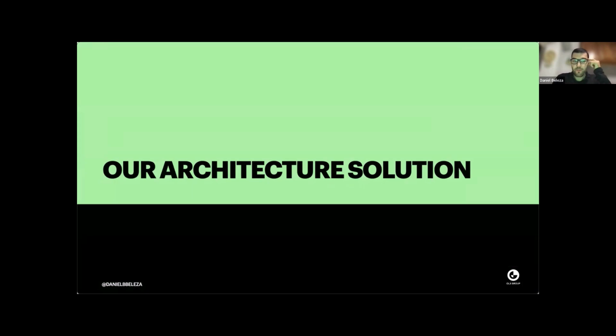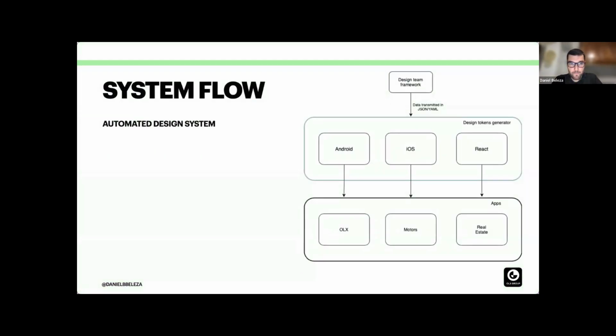In the third section, I'm going to share with you the architecture solution that we found. This will be just a bit more technical, but I tried to give you the big picture. And as you might understand, I can't give you details of the core code that we developed, for obvious reasons. And if you have questions, please ask them later.